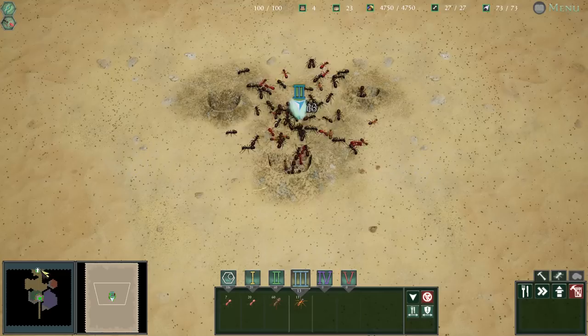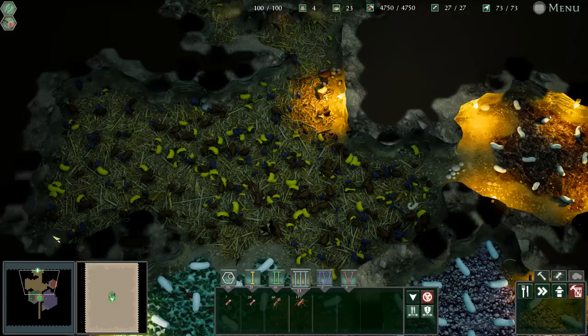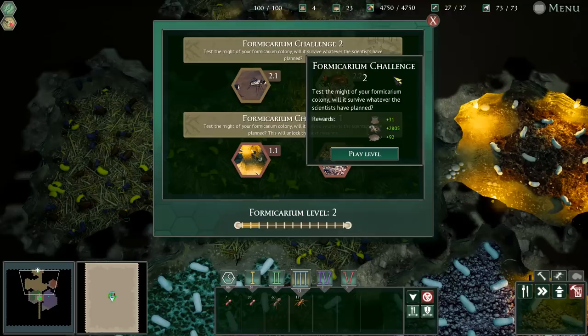Look, some of these guys are still hanging out down here. So do we go for it? Do we try it? I think we do. We don't have the jelly to do anything else. It's time. So Formicarium challenge number 2, test the might of your Formicarium colony. Will it survive whatever the scientists have planned?